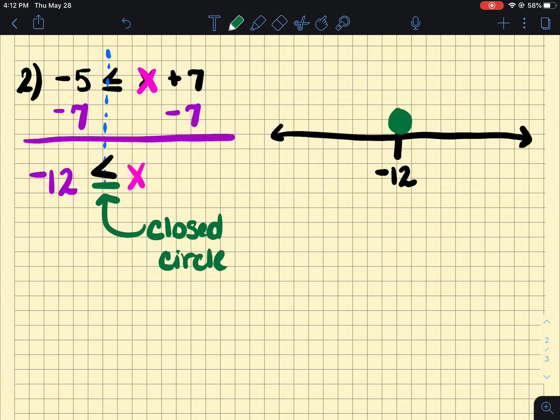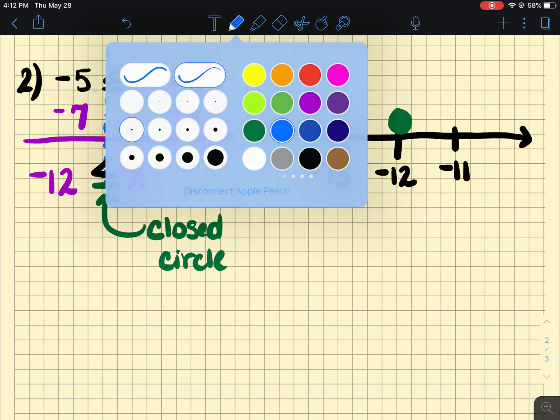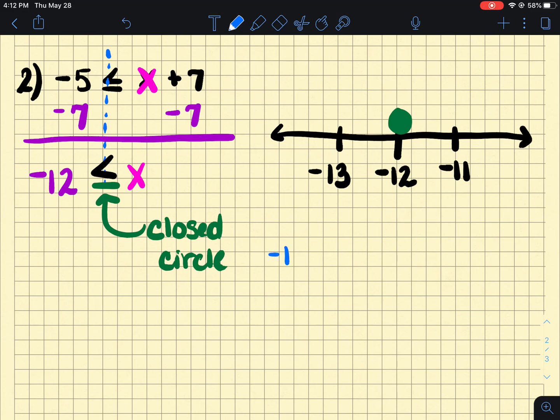Now I need to decide which way the arrow goes. Which one makes this true? Now in the world of negatives, you've got to be careful. Negative 11 is actually bigger than negative 12, and negative 13 is smaller than negative 12. So again, in my mind, I'm going to rewrite this. Whether you rewrite it for real or not, I'm going to go: negative 12, is that less than or equal to negative 13? Or is negative 11 less than or equal to negative 13? And you've got to think really carefully, okay? The further left we are on a number line, the smaller we are.